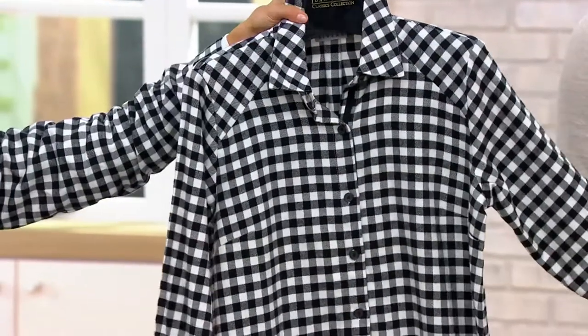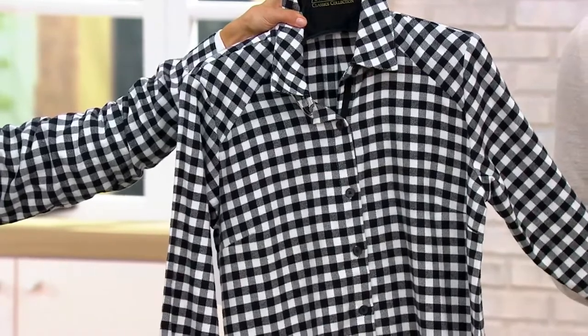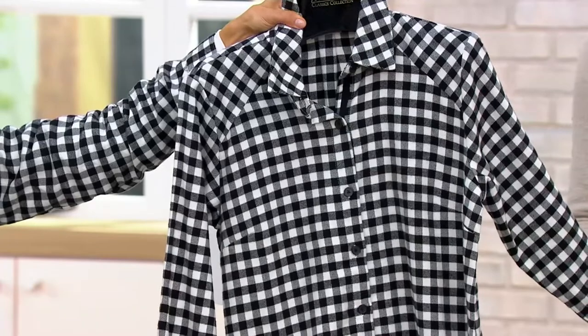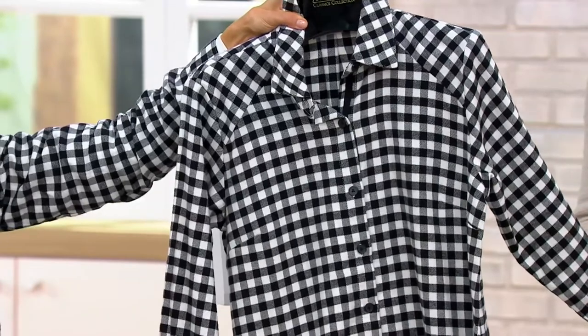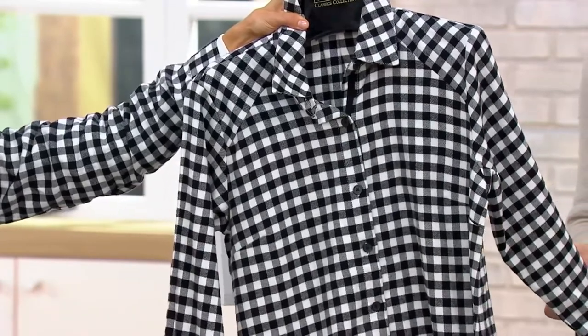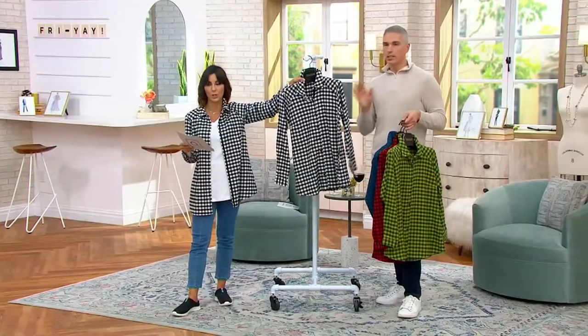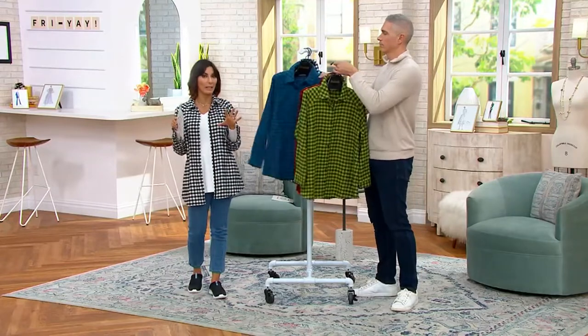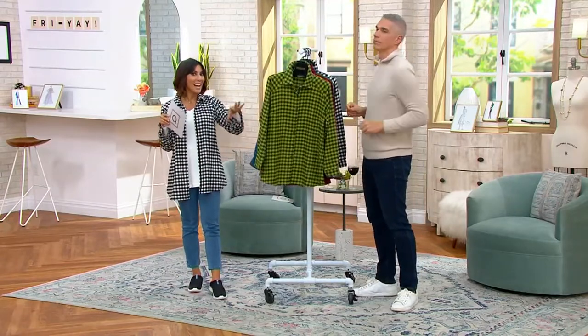And then this is what I went with tonight — I was feeling the black and white combo with the sneaks and the suede jacket. Most popular, fewer than 600 to go around. This is ivory and black, but I will tell you I think it's very white and black because it matches my white t-shirt — to perfection. So we're very excited and so are you — you're shopping, so keep shopping.